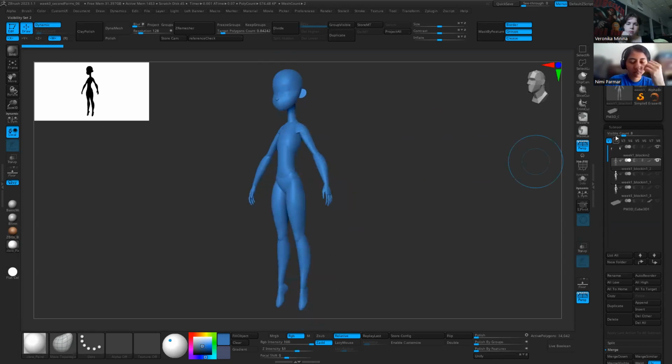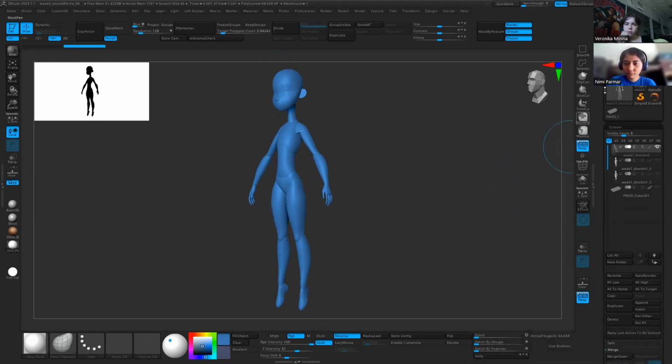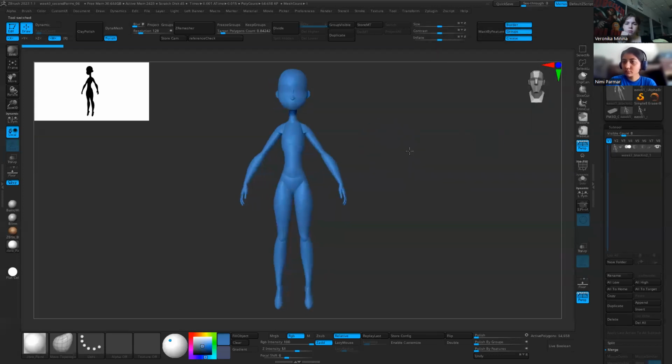Okay, so let me go ahead and merge these down. We're going to merge down really quickly because what I'm going to do is copy paste. All right, sorry, oh wait, no, I just want the clone tool. Sorry, don't worry about what I'm doing right now. I'm just trying to get this so that I don't have anything else in here. All right.